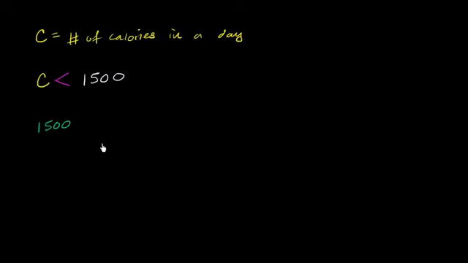But what if I want to eat up to and including 1,500 calories? I want to make sure that I get every calorie in there. How can I express that I can eat less than or equal to 1,500 calories? Right now, this is only up to but not including 1,500. Well, the way I would do that is to throw this little line under the less than sign. Now, this is not just less than, this is less than or equal to.